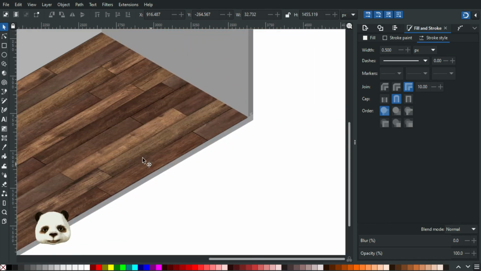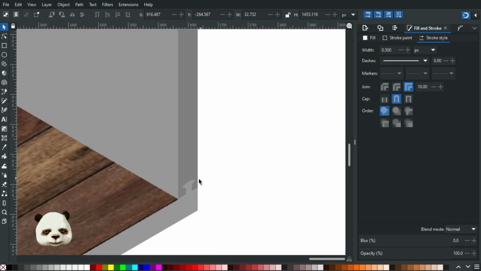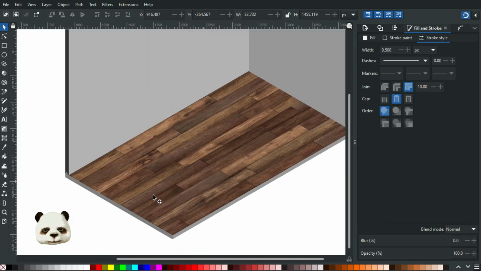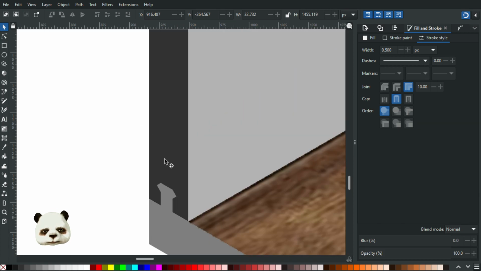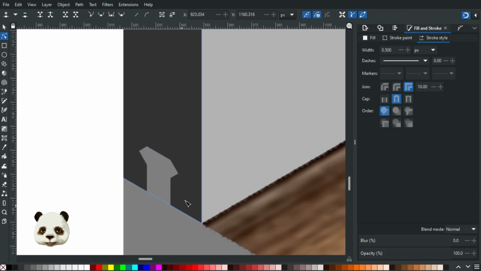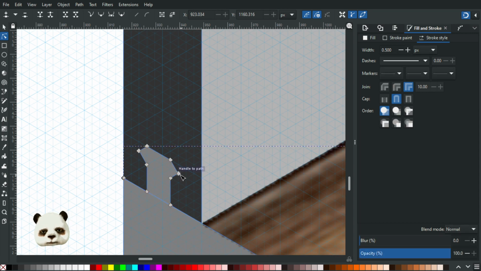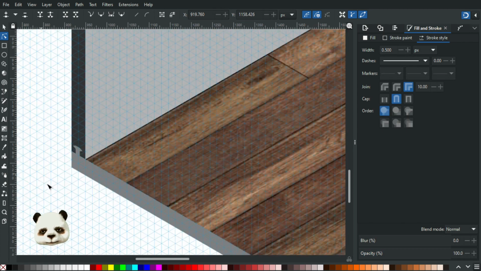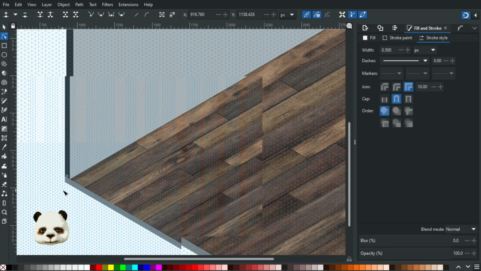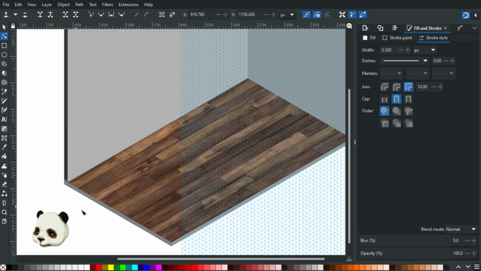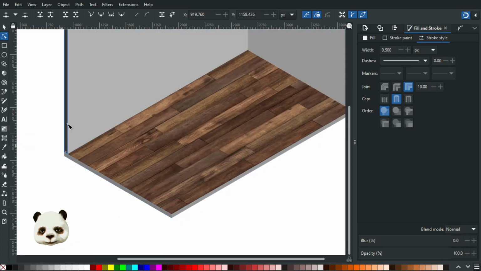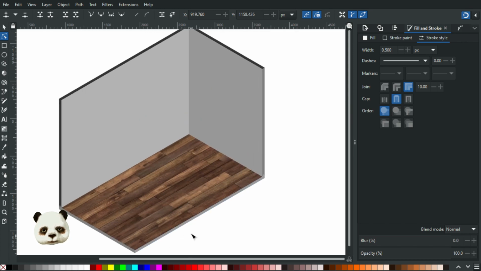So let's try to analyze. This one is a little longer. This one is less, so perhaps we need to push these corners more. Like this, like this. Yeah, yeah, I can survive with that. We're probably going to change the color of this later on because that's a lot.